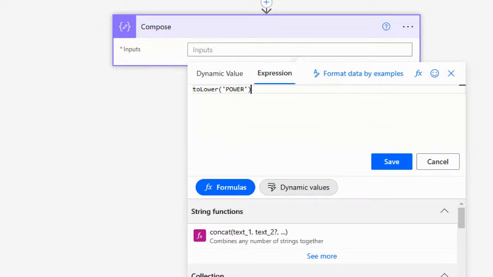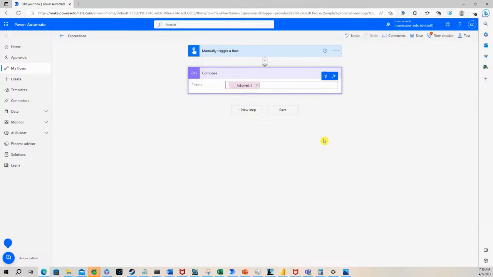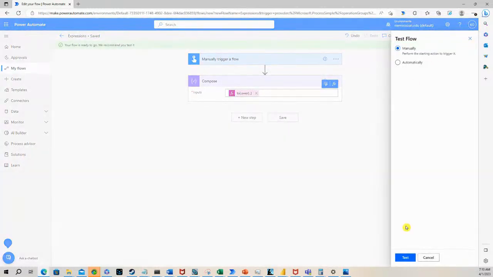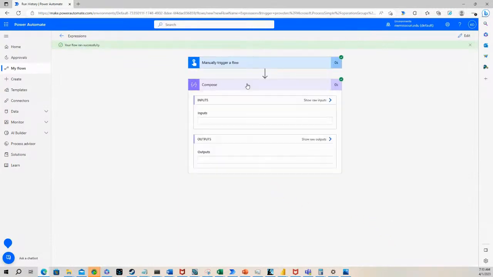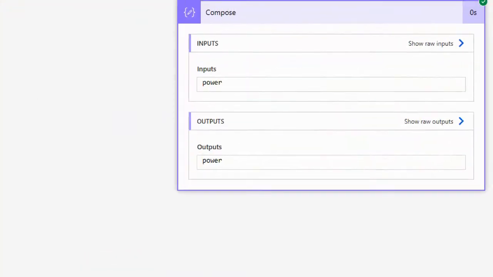So if I want to lowercase the word Power, I put in toLower and put in the string Power in uppercase. Hit save. Save. Let's test. You can see our output is all in lowercase.